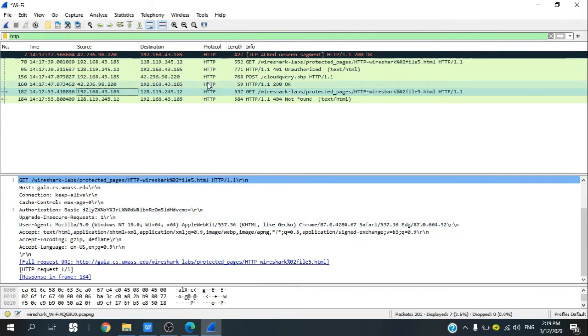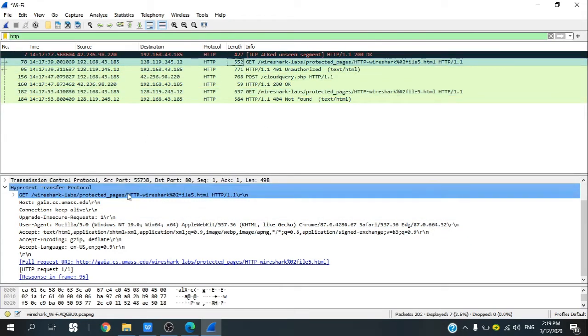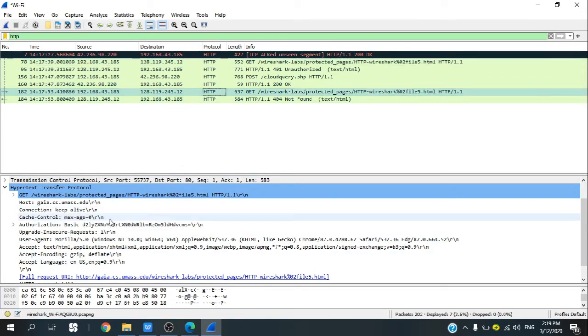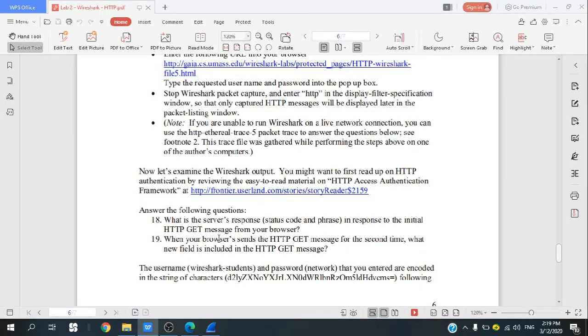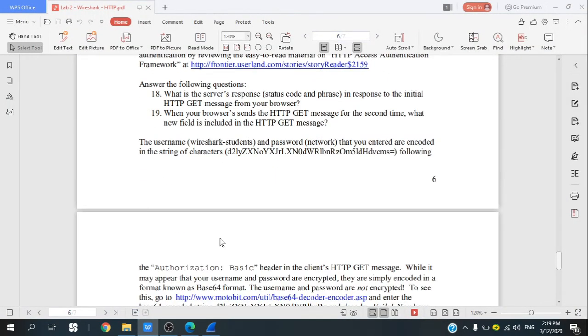As we can see, comparing the first one and the second one, the second one has added a new field, which is Authorization: Basic, followed by the encoded credentials.